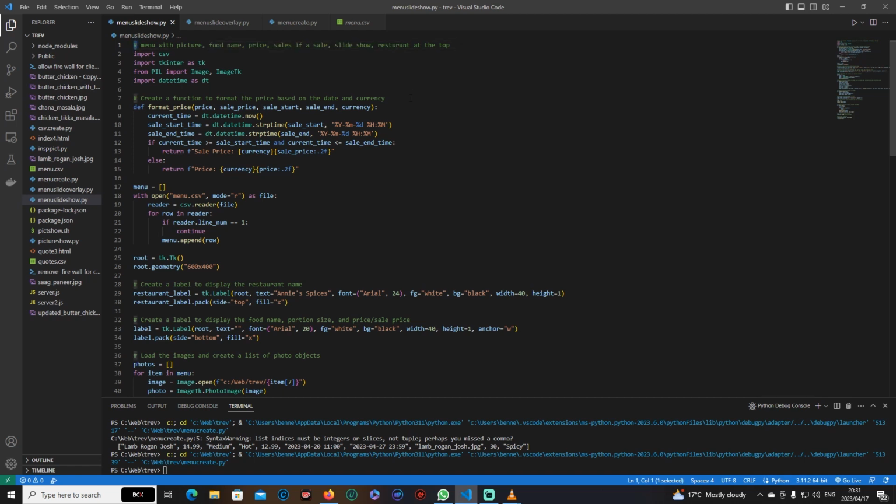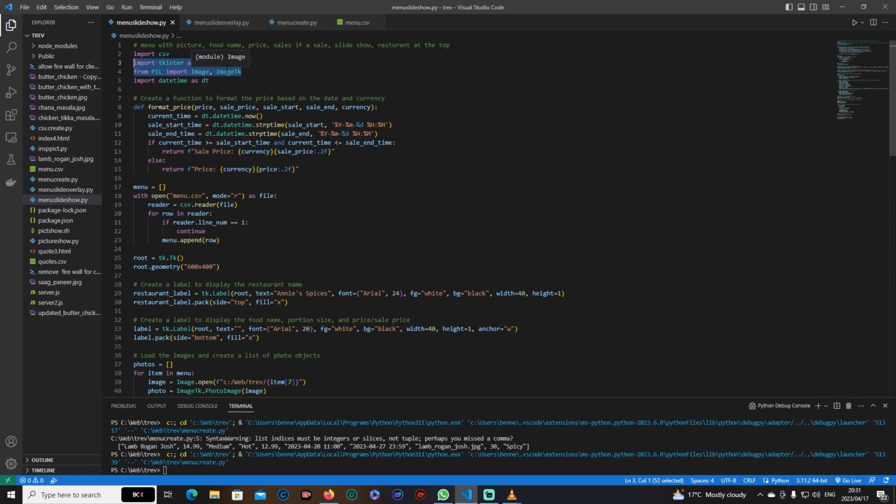Comments are shown by the hash. And we have this for reading now the menu file, and we have these two for processing the picture.